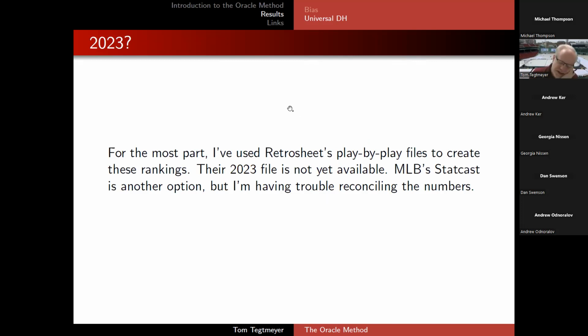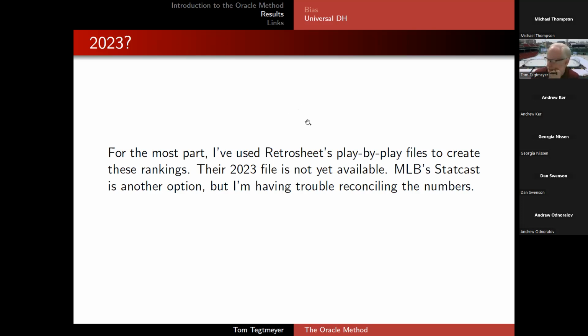So 2023 Retrosheet play-by-play data doesn't come out until later on, so I didn't have access to those. That's what I used to create most of the other ones. I have played around with StatCast a little bit, and I did get those numbers, but the plate appearances / batters faced numbers didn't match or weren't close.